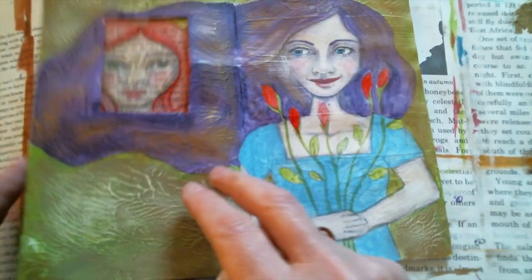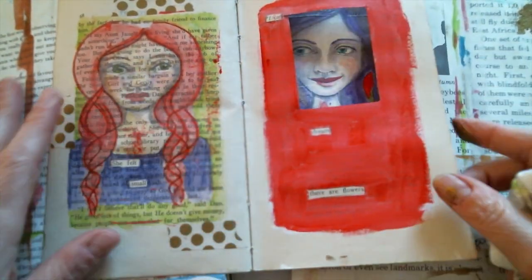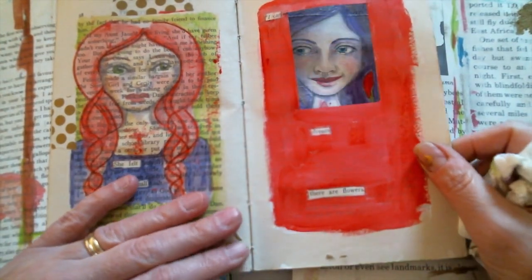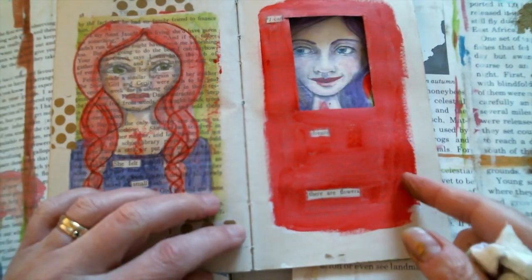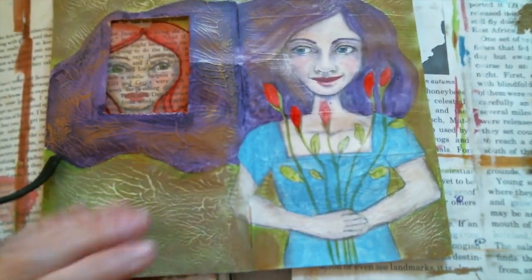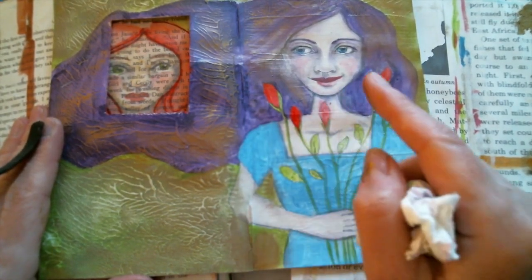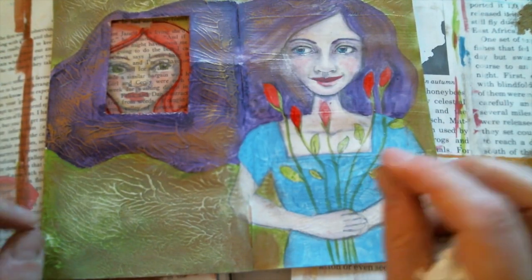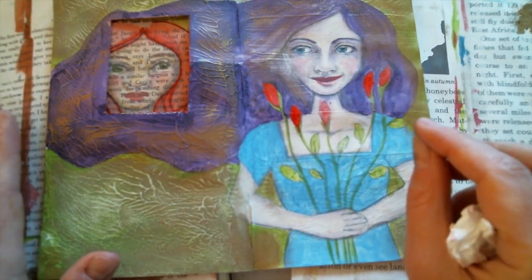So I'm going to carry on with this. Oh, and the other thing I did was I just coloured out the rest of the text, and it says, I can dream there are flowers. Yeah, I might decorate this, I don't know. Actually, what I might do is, when I've finished playing around with this and I've corrected that, I'm going to wait till it's all dry, and then I'm going to come in with some Posca pens, and I'm going to do a bit of pen work with it to finish it off. So I'll come back when I'm at that stage.